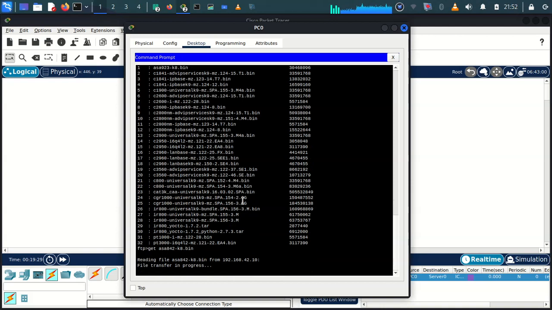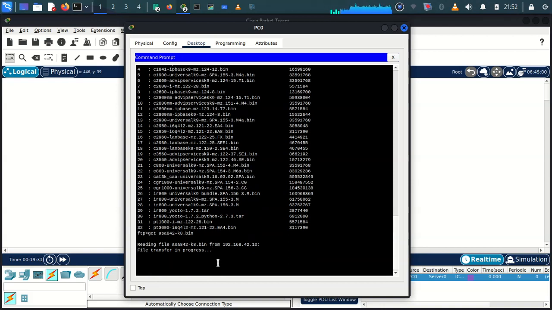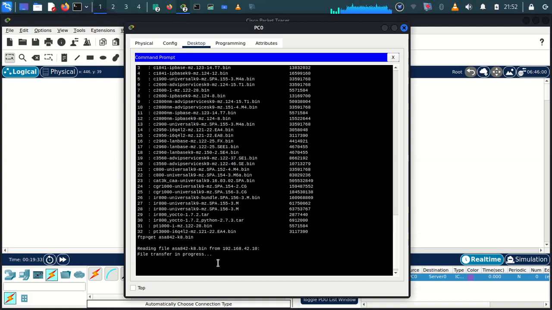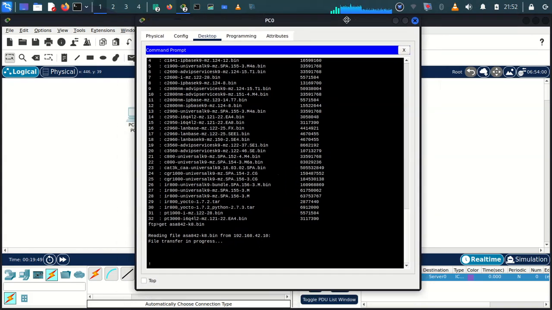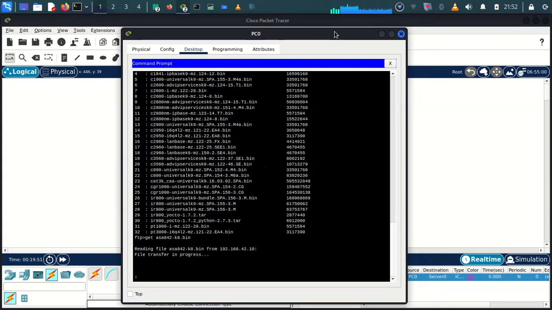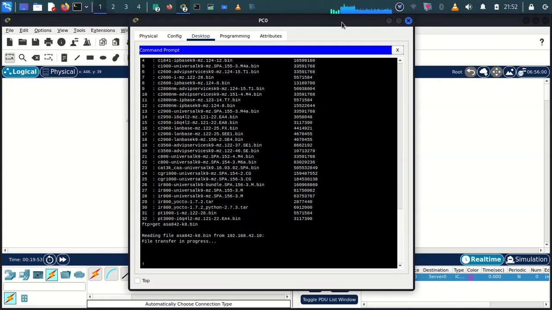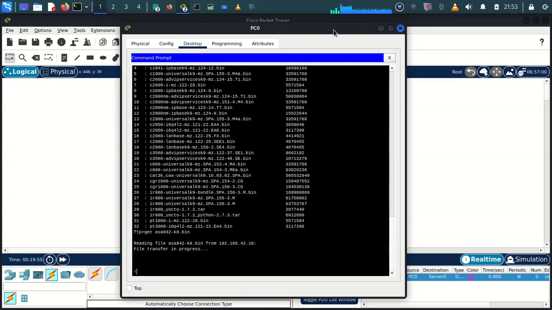If I do want to terminate this while it's still in progress, I can use the Control-C command, and then you should be able to terminate it. But I don't think I would want to do that, so that will take a while. Once you're done, you can use the exclamation mark to exit, and that is how you use the file transfer protocol. And I've done this from the Cisco Packet Tracer. Now of course the operations are exactly the same when you do it from Windows, and also when you do it from a Linux machine.